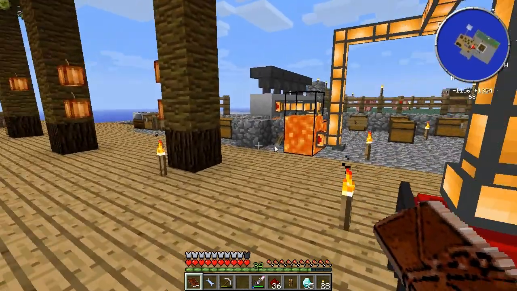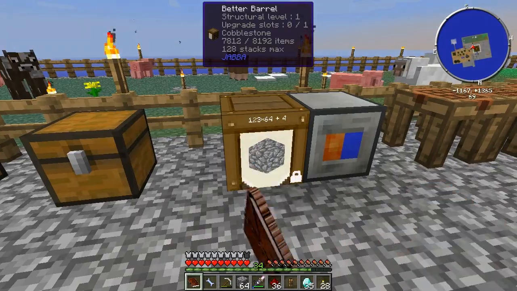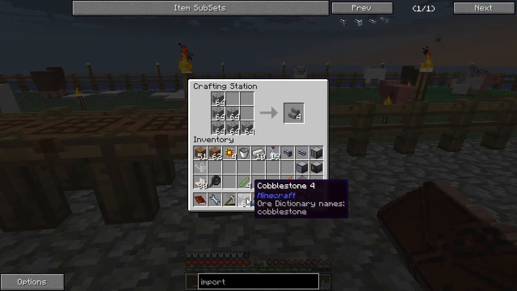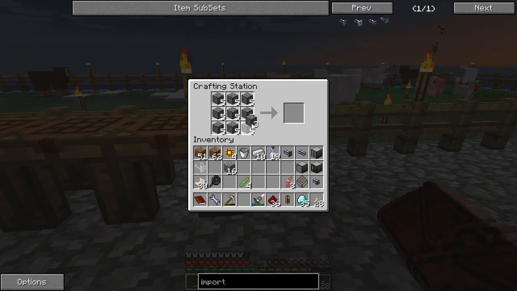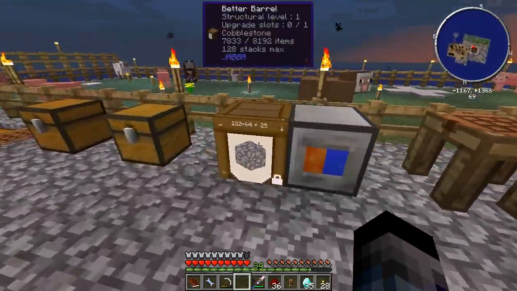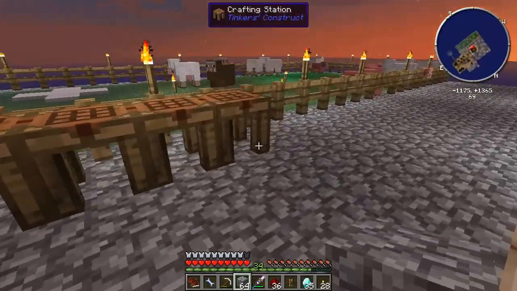Okay, well, I'm pretty sure I can make the cobblestone one pretty much straight away, can't I? Let's quickly see. So that's compressed cobblestone. That's a double compressed cobblestone. Oh, I see. It's going to be quite tedious. But that's fine. I can get it done pretty quickly. Shouldn't be too much of an issue, should it?